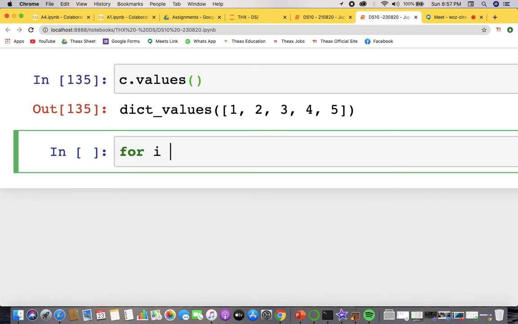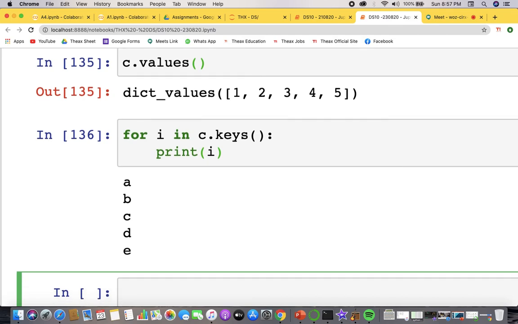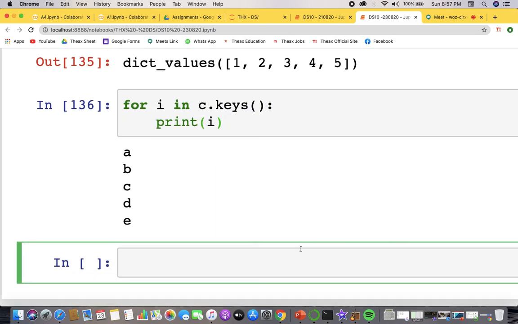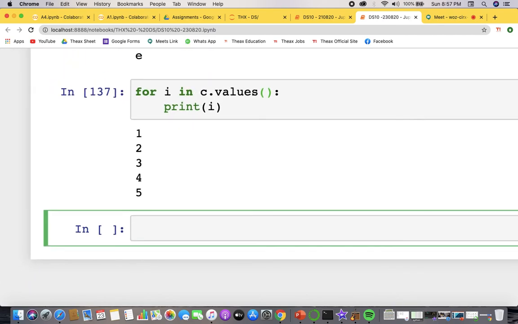If you apply a loop for i in c dot keys, print i, you can see all your keys, that is a, b, c, d and e. Similarly, if I copy this and change the keys to values, there you can see 1, 2, 3, 4, 5.